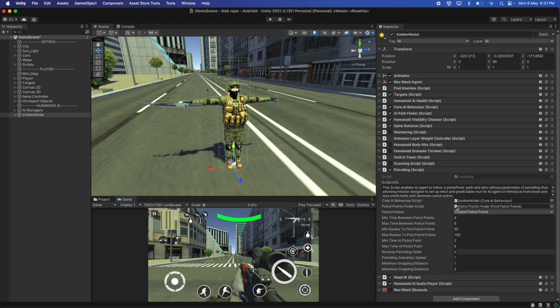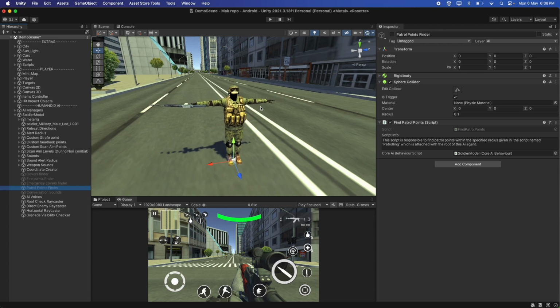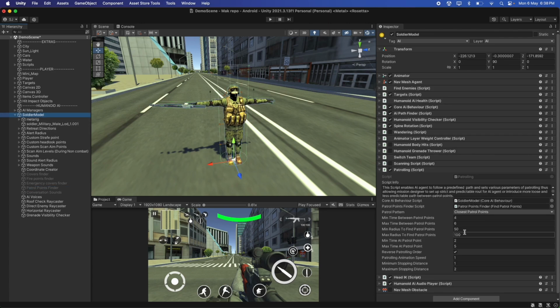And this is done with the help of another script attached to a child game object of this AI agent, patrol points finder, which has a rigid body, sphere collider, and find patrol point script, and that radius will be adjusted according to the random value between the min and max values that we set up in those fields.